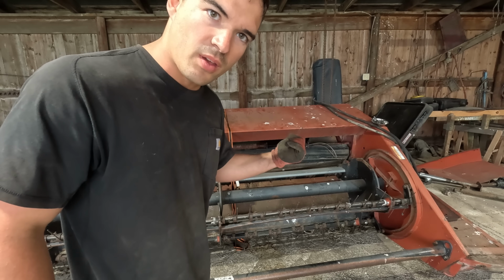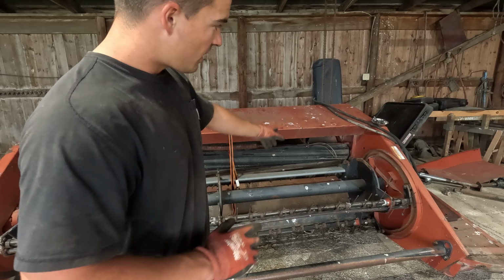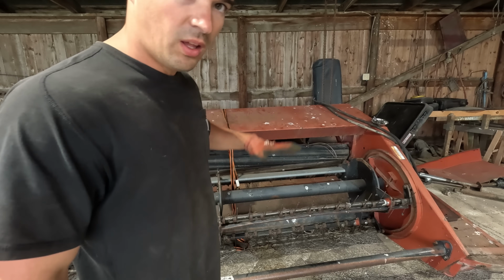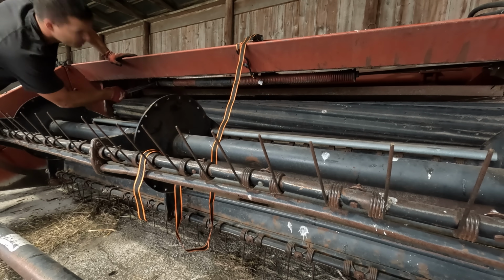Well, there was a lot of rust on there, so we had to heat it up to get it to turn. I got it backed out like 2-3 feet. I think we're gonna need all that to get the cables on, and then we tighten it all down, and then it'll compress the spring, and there'll be float on the roller bars. All right, go ahead and tighten her.